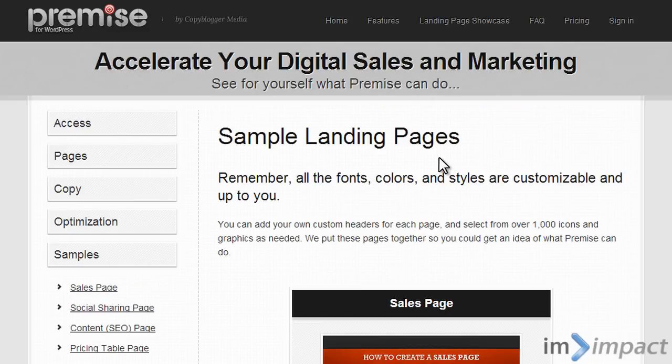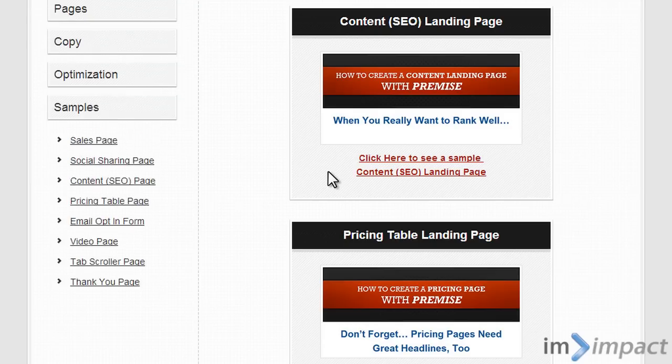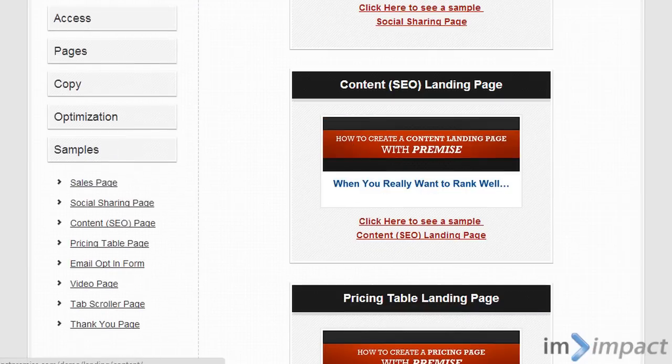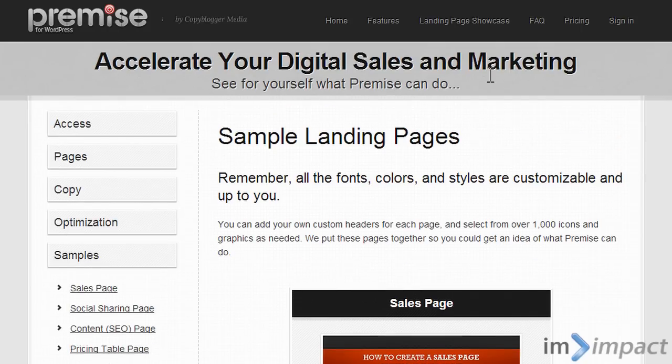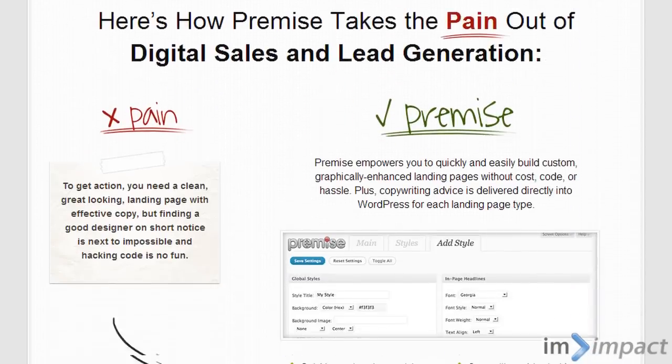What I was really disappointed with Premise is that I really like the look of the website where Premise is sold. You have this really cool feature here with the sliding menu. You have this nice background. You have everything. It looks really good as well. This home page, you know, with these graphics and so on, looks really good.